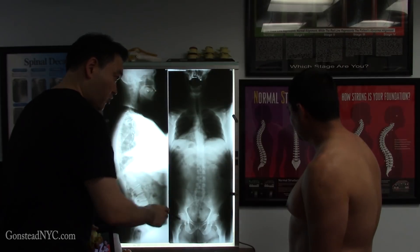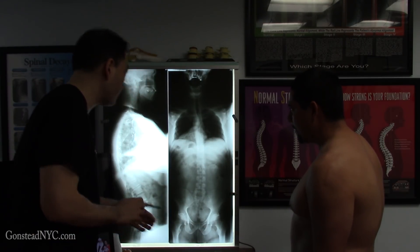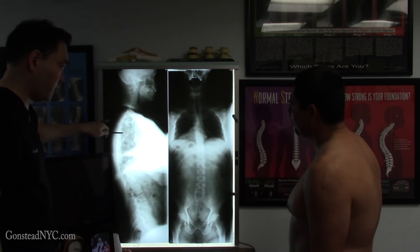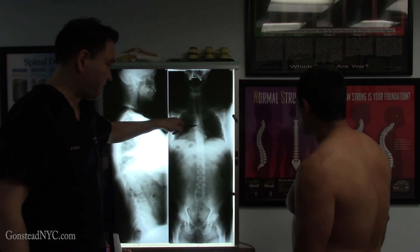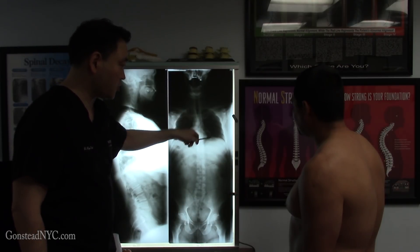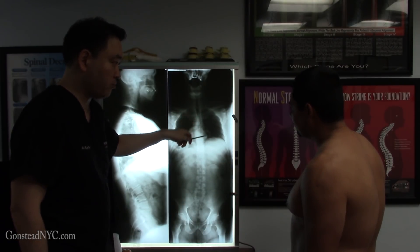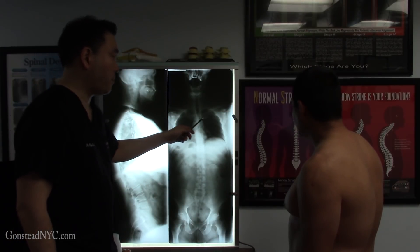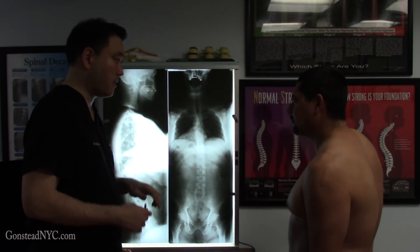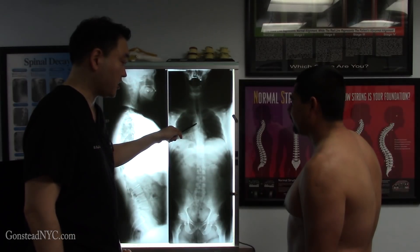The second one — we'll take a closer look at this fifth dorsal vertebrae, number five. This fellow innervates part of the muscles for the rhomboid and your shoulder blades, so on and so forth. I wouldn't be surprised that the shoulder problem you've been complaining about will be helped a great deal when we correct the structure here.